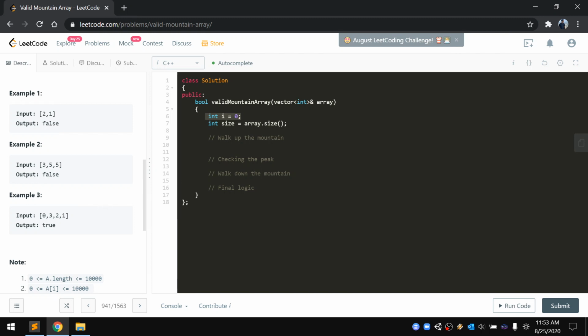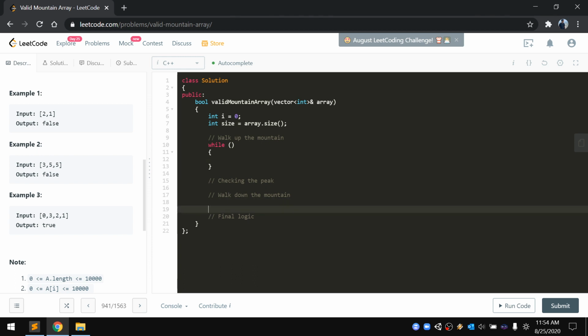We just continue walking up as long as the element that we're at is less than the next element. And of course, that the element's index here is within the array's size, because we don't want to go out of bounds. So we can say while, and then in here we'll say something and then do something.